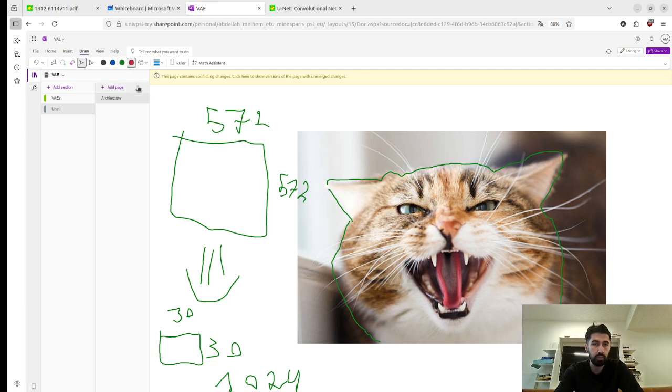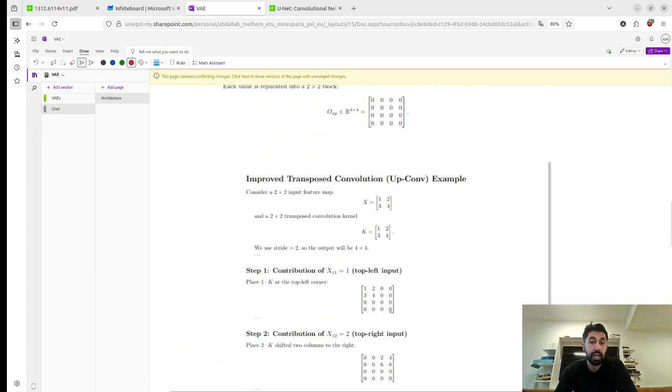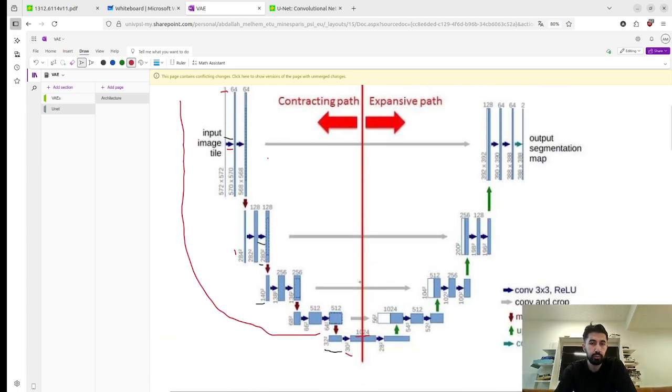For example, one may capture where the ear is, so it would just output the ear of the cat. One may capture where the eye is, so one filter, one output of the encoder may be the eye of the cat, so it would be over here. One may detect the white parts of the cat. It depends what the model learns to filter on. So the encoder basically captures really fine details in the image to help the network detect where the cat is. So this is the first part.